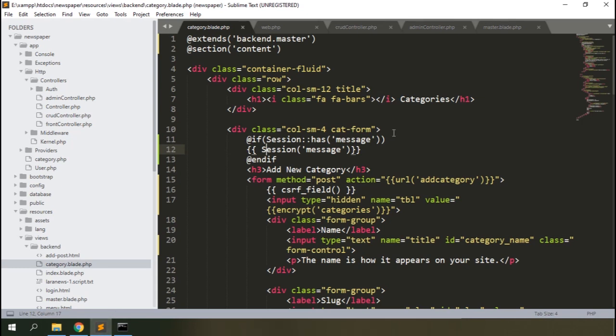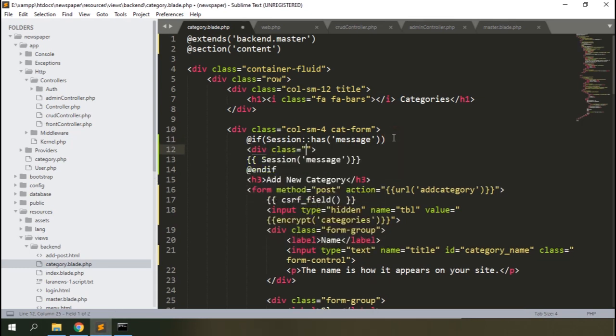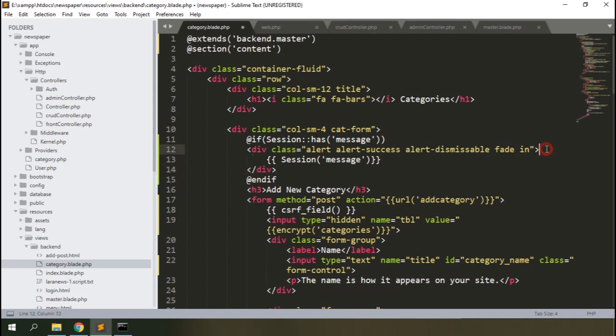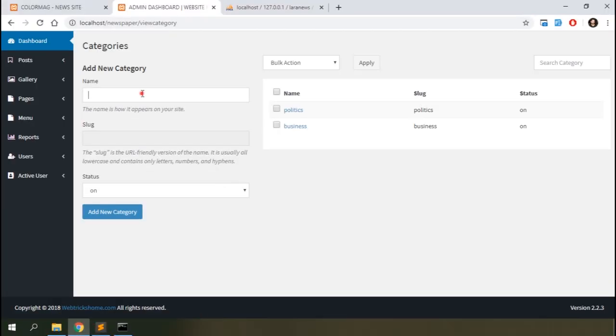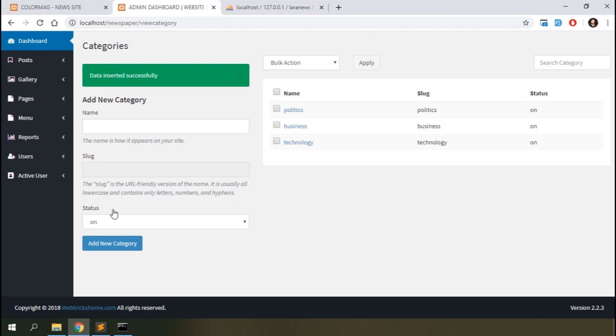Let's make it look a bit more pleasant with a Bootstrap alert. Let's add one more data to see how the session message looks. Well, that looks fine now. We can remove the underline from the close button through CSS.